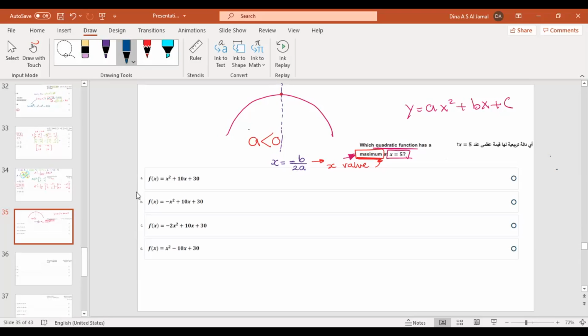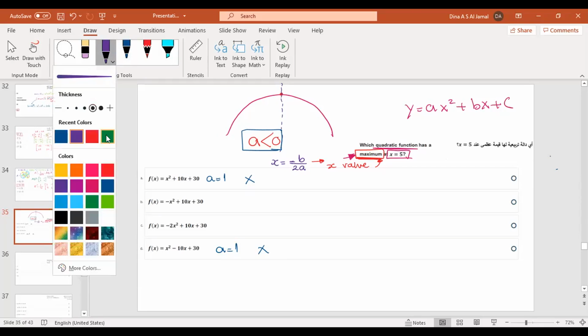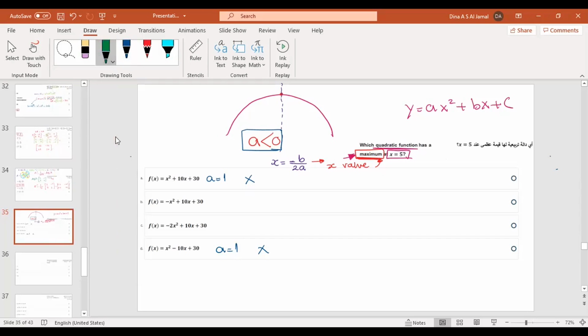So I know that I should have a to be negative. That means, do I need this one? Here your a is 1. That means I don't need it. Here it is negative. That means it could be my solution. Here it is negative. It could be my solution. But here your a is 1, which is wrong. So cancel them from the beginning. So now you are left with only 2 of them to be solved. So in the exam, it is important to know what to cancel. So start by canceling so you will not waste time by trying all of them.